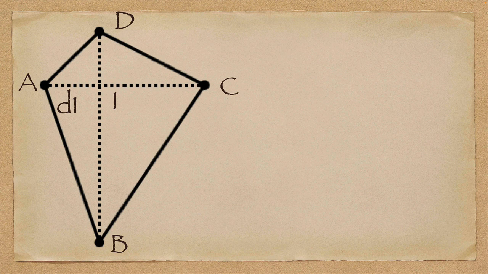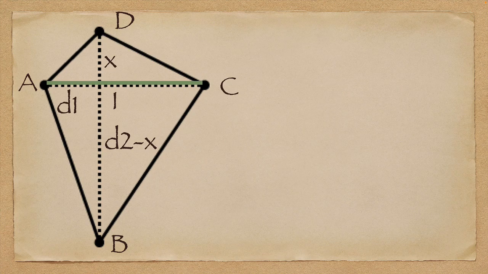Okay, let's take the first diagonal, the horizontal diagonal, which is AC, and let's give it the length D1. Let's also divide this entire thing into two triangles, right? The moment I think of the AC diagonal, it's dividing the entire quadrilateral into two triangles. Let's call the length above x and the one below D2 minus x, because D2 is the length of the other diagonal BD.